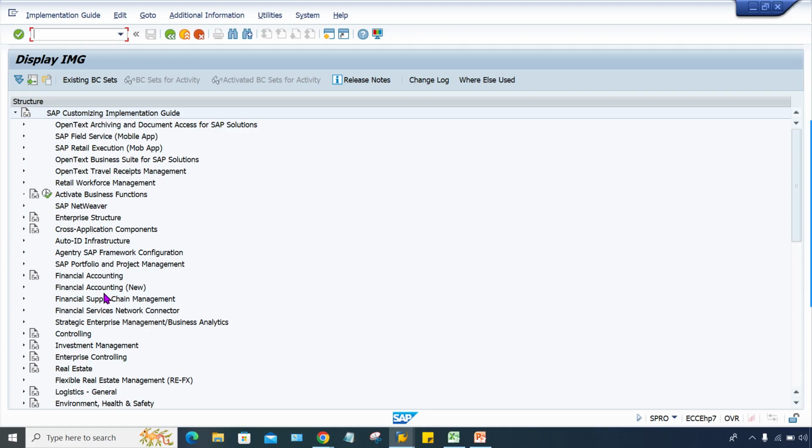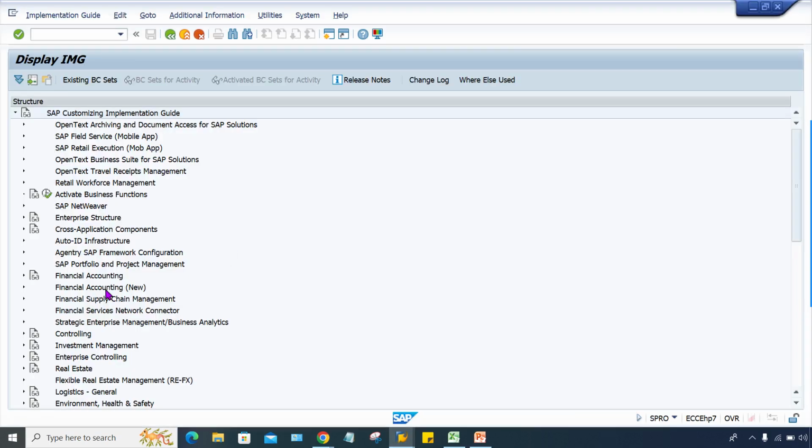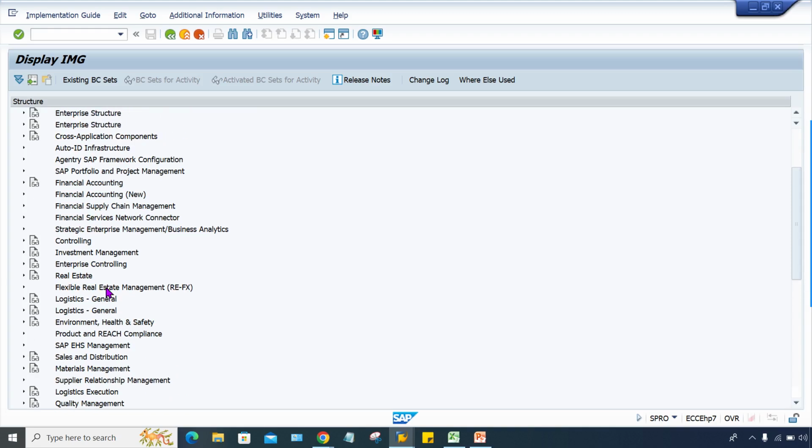So access sequence means whichever combinations appear in VKOA while assigning the GL account. Revenue account is assigned against certain combinations in VKOA, and those combinations are controlled by the access sequence. We can increase or decrease these combinations with the help of the access sequence.